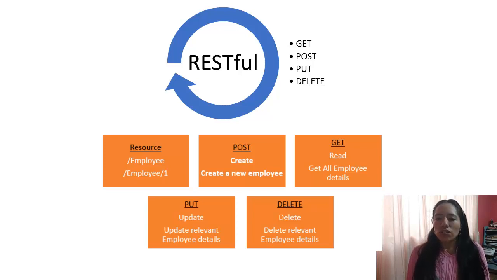So, if someone wants to get a file from a server, they should be able to issue a get request and they get the file. If they want to put a file on the server, they should be able to issue either a post or put request. And finally, if they want to delete a file from the server, they can issue a delete request.